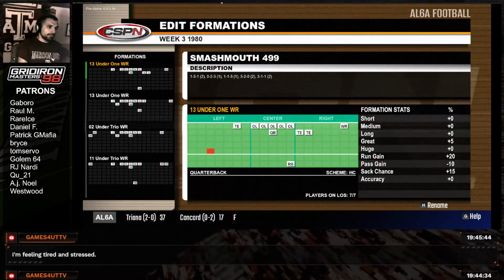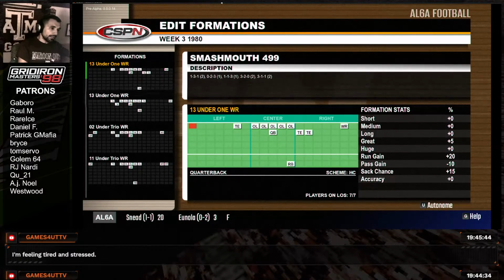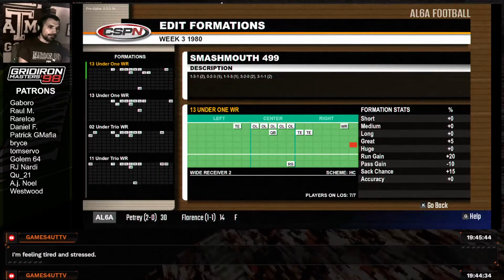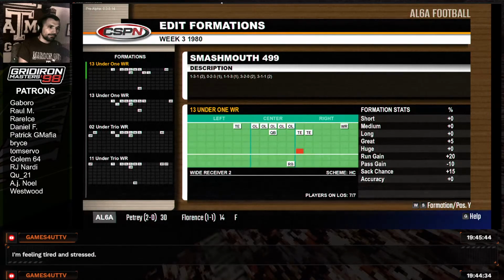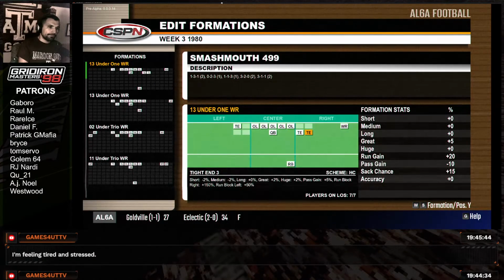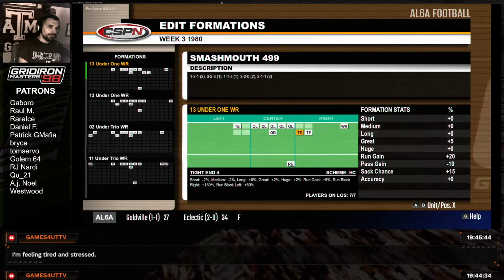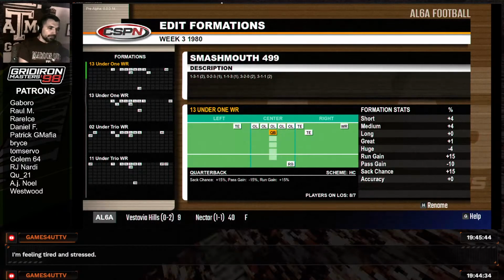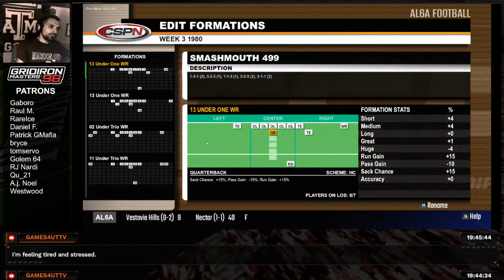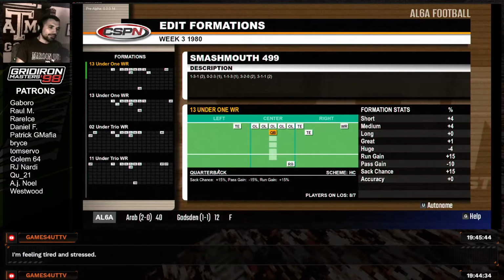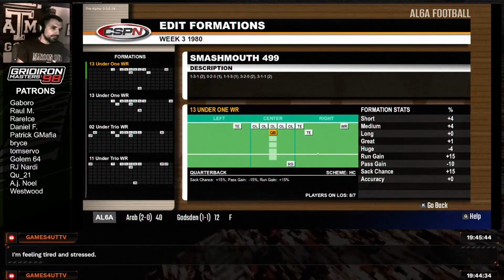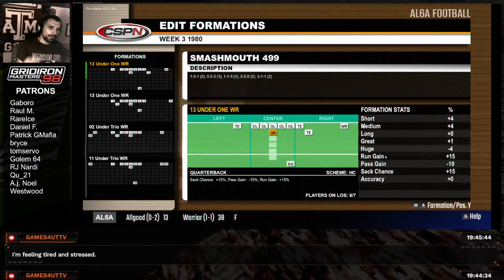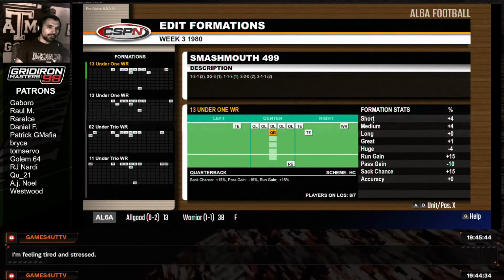All right, so this is the offensive side of the grid. So we can move these guys around if we want. You can get an idea of how this abstract formation system works by looking at these stats here.